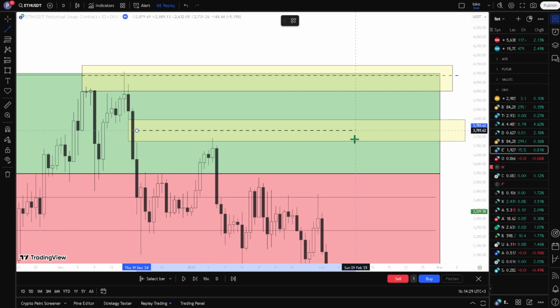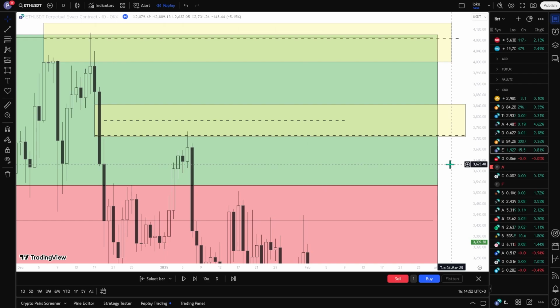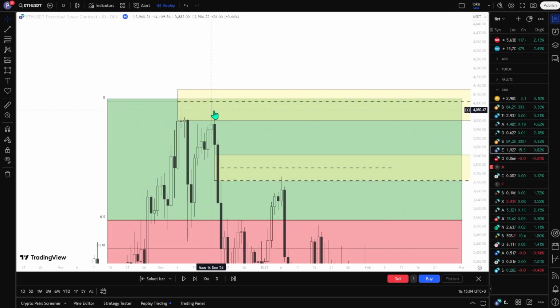From the filling of 50% of it you can get a better risk-reward ratio, but it has a low chance of getting your deal filled. And the second way is from the beginning of the FVG. It's the easiest way for the price to get your deal. But entering from the liquidity grabs like that is very risky.